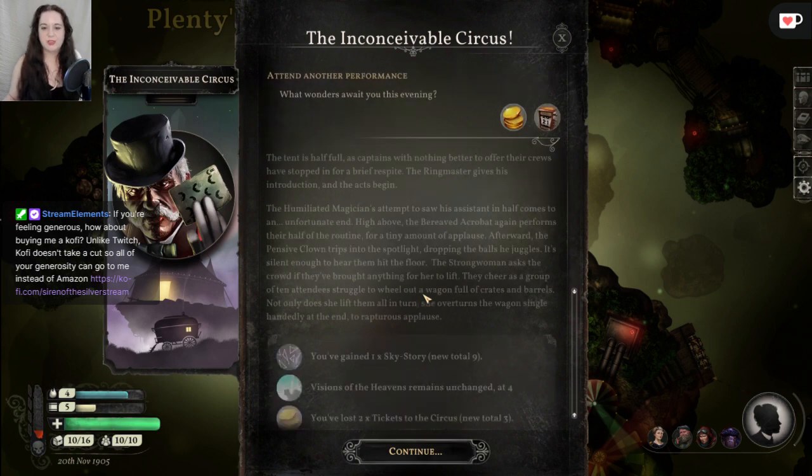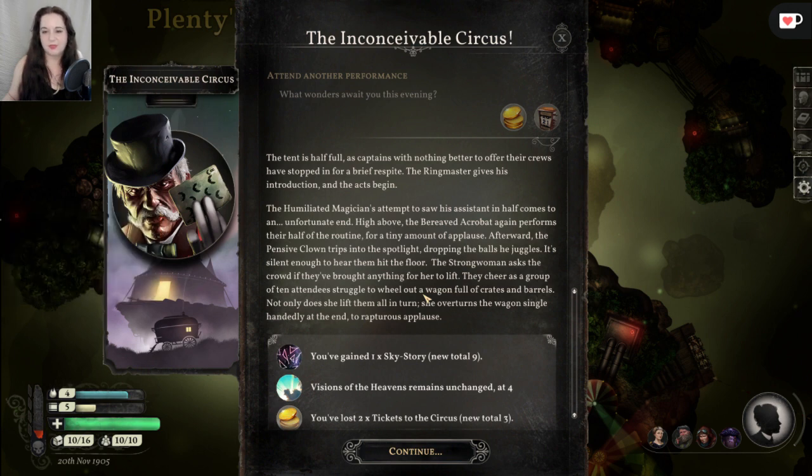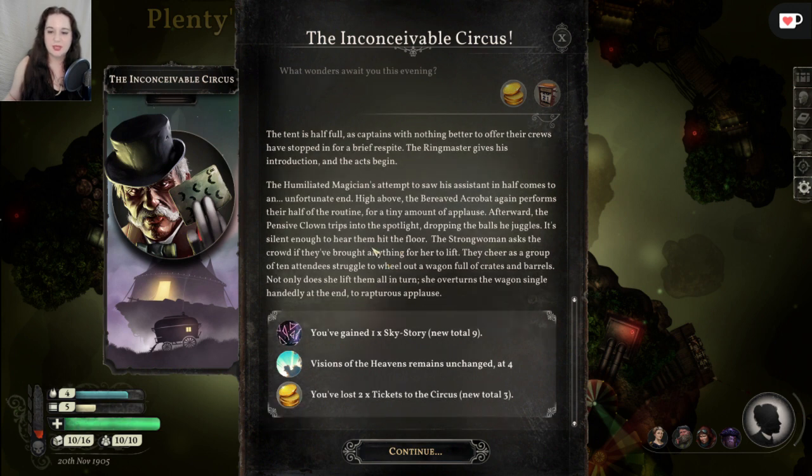What wonders await you this evening? The tent is half full, as captains with nothing better to offer their crews have stopped in for a brief respite. The ringmaster gives introductions, and the act begins. The humiliated magician's attempt to saw his assistant in half comes to an unfortunate end. High above, the bereaved acrobat again performs their half of the routine for a tiny amount of applause. We brought the other acrobat back, though. Afterwards, the pensive clown trips into the spotlight, dropping the balls he juggles.